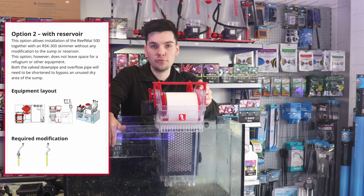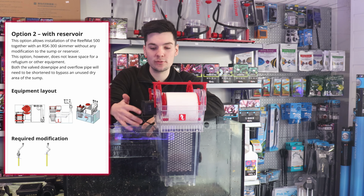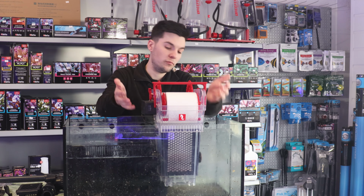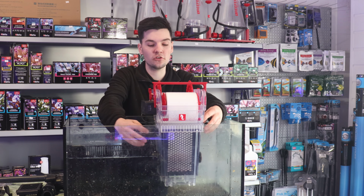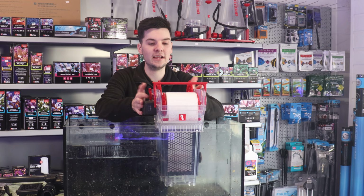out the refugium wall, but we wanted to leave it in there so we had a bit more space for equipment. So we did it like this, and it does just fit in there, but we don't recommend you do it like this, or Red Sea don't recommend you do it like that either.